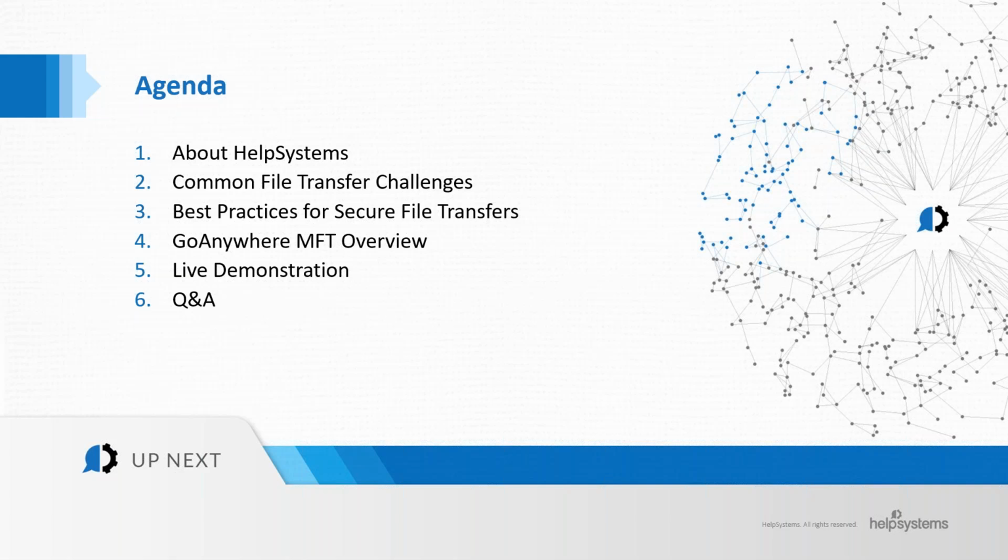With that, I will run through our agenda quick. So we'll do a little introduction. If you're not familiar with Help Systems, we'll tell you really quickly who we are and a little about us. We'll talk through some common file transfer challenges that you may be facing that may be really familiar to you, as well as best practices then to secure those file transfers and automate them. We'll do an overview of our solution, GoAnywhere MFT. You may be familiar, you may not, but we'll walk through some of those features with you. Heath will do a live demo as well so you can see it in action. And then, like I said, if we have time, we will try to have some Q&A at the end.